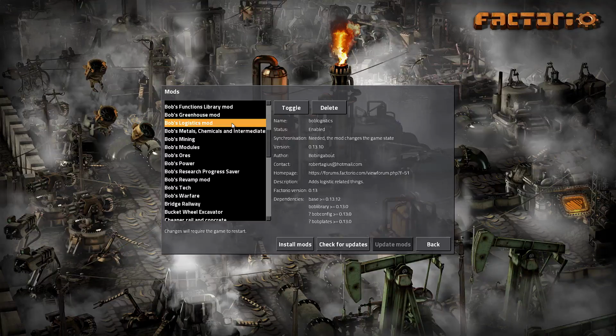Their underground belt variants have, depending on the type, a much further range, and of course splitters are going to be much faster as well. It also adds new inserters, such as the Express Inserter, Express Long-Handed Inserter, near-handed inserters which only place on the inside of the belt, and far-handed inserters which only place on the outside.